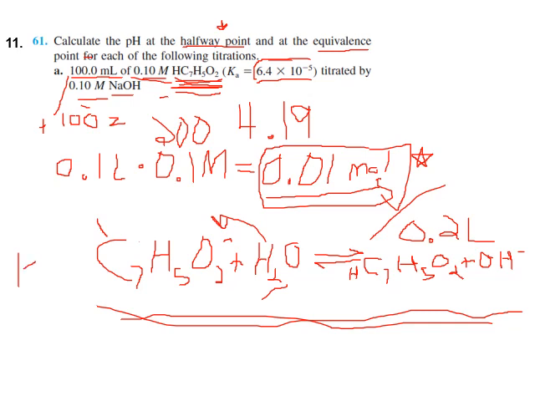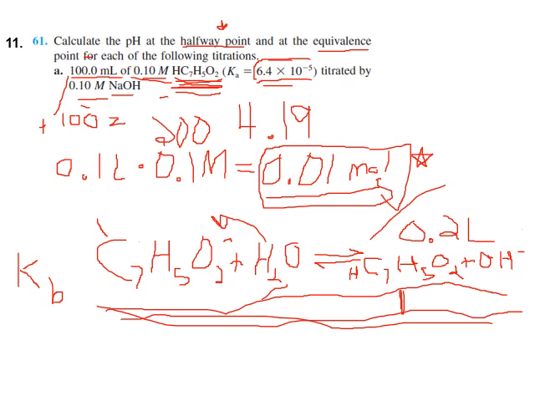So how do we get that? We just take the Ka. We need the Kb. So we take the Ka value here, which would be for this stuff right here, and take 1 times 10 to the minus 14th divided by that value, which is 6.4 times 10 to the minus 5th, right? And whatever we get is going to be the Kb. All right, so this is what goes across the top of your ICE table here. So just write this across the top of your table.